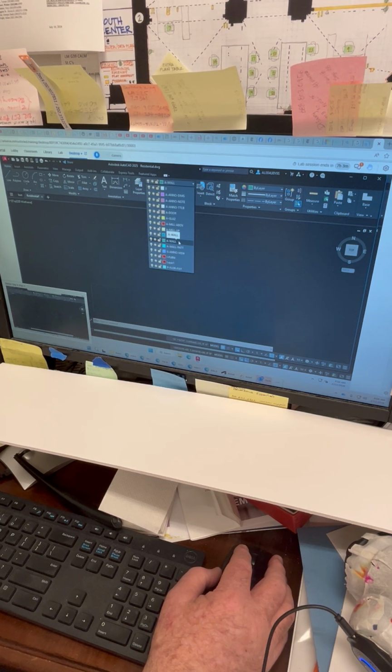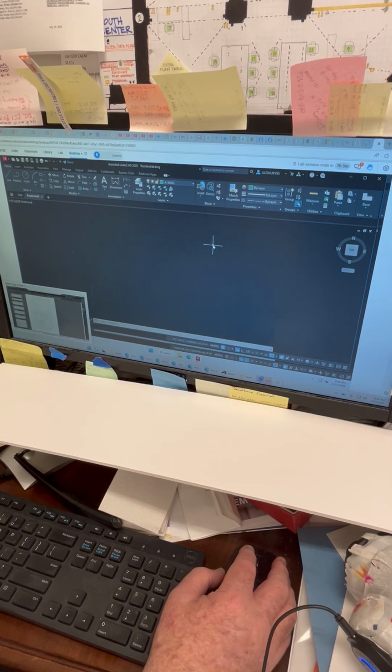All right, taking a look at our markup here. The overall dimension of this rectangular bedroom space is, as we know, 16 foot 6 by 31 foot 7.